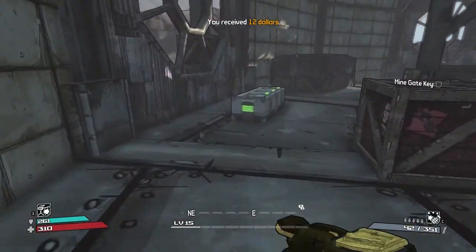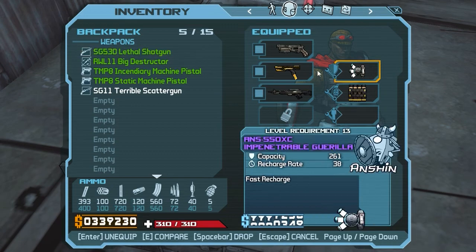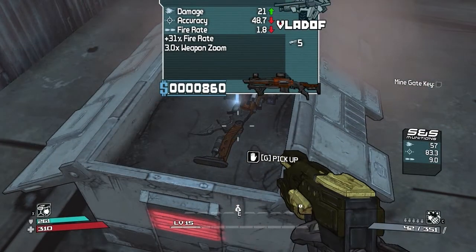More pellets, but less damage per pellet. Also, 30.7, not bad.